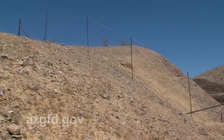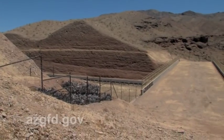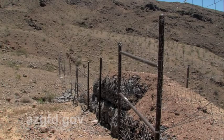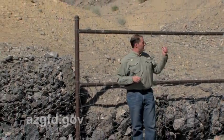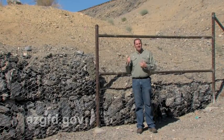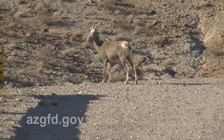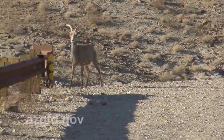Associated with the overpasses is wildlife fencing. This fencing is high enough to keep sheep from jumping it easily. The fencing funnels them down to the wildlife overpasses and a couple of bridges in the project, and that fencing is also linked to culverts along the project corridor so other animals can pass under the highway safely. Built into each fence is what's called an escape ramp. When an animal gets caught inside the fence on the side of the highway, they can come to the escape ramp, jump out, and then they're not caught inside the fence corridor. A barrier, like a roadway, canal, or fencing, blocks the movement of animals from others of their kind or essential habitats.